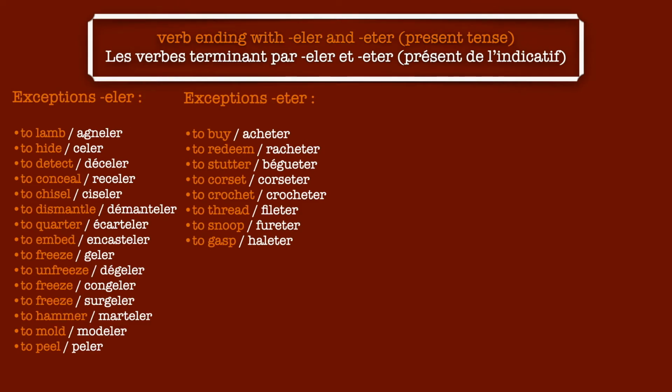Unfortunately for you, there are some exceptions for this rule. You can see that I wrote all the verbs that are exceptions, but in fact, there are some verbs that I didn't even know and used them, so what I suggest you is to memorize the verbs that you use, like to buy, to redeem, to freeze, and maybe some others that are useful in your life.